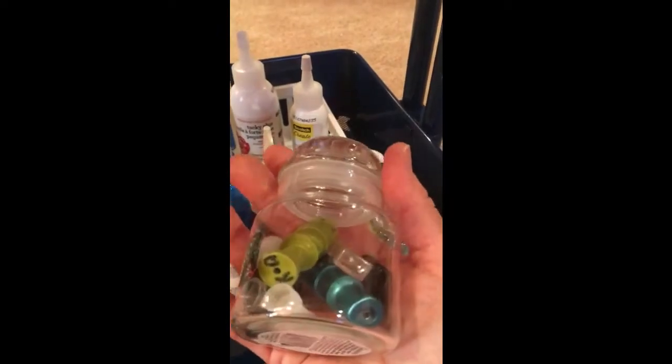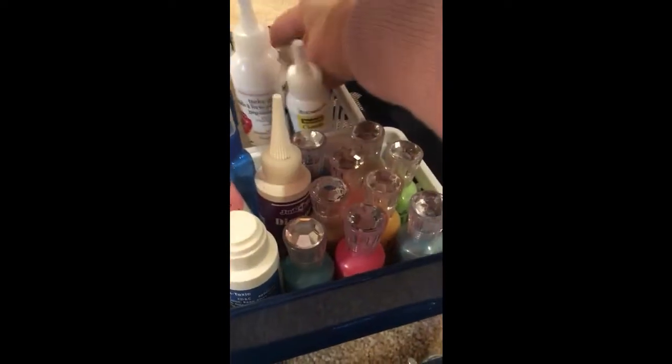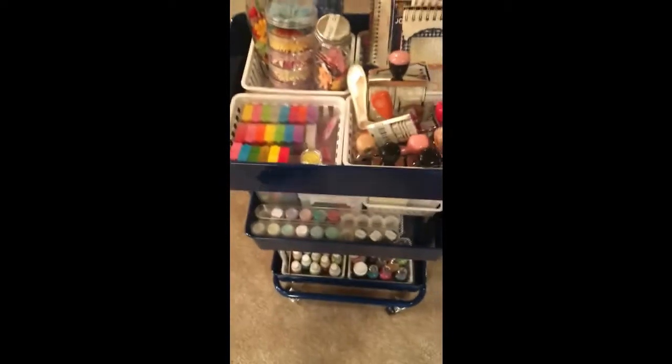And then this is just some Cricut parts and trimmer parts and that kind of stuff. And I have to remember to put those blade housings with my Cricut, so I will be selling my original one. So guys, that is the update on kind of what is going on in my scrap room.